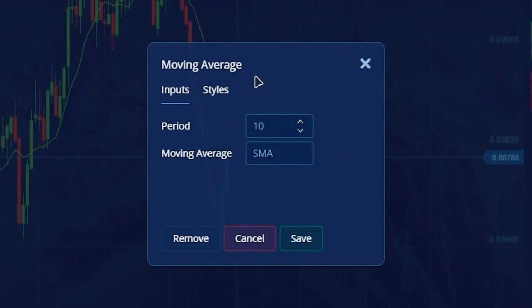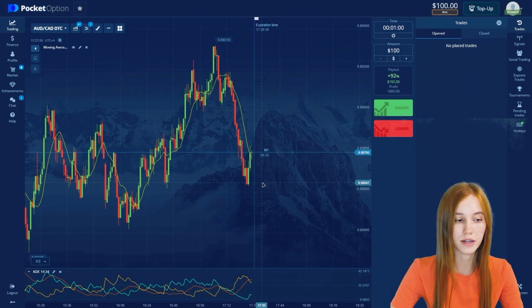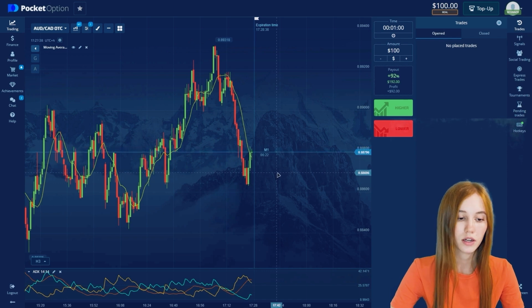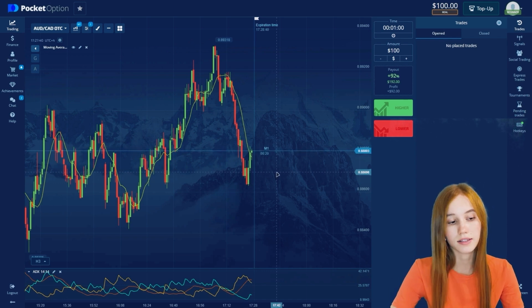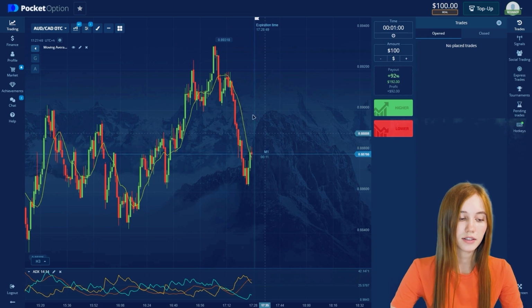The moving average indicator is the simplest trend indicator. It's used by many traders around the world. You can determine the current trend and find signs of a possible change. If the asset price is above it, the trend is up, and buyers are dominant, for example, as in this case. The second indicator is ADX.